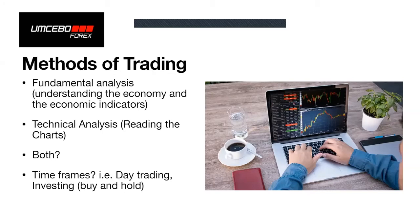Now, the financial statements might not necessarily have changed. The economic indicators may not have changed significantly either, depending on how long your country was in lockdown or things like that. But did it warrant those size movements? If you're a technical analyst, you may have been able to capture some of that. A fundamental analyst may have also been able to capture some of that by gauging sentiment. So there are pros to both methods of trading.